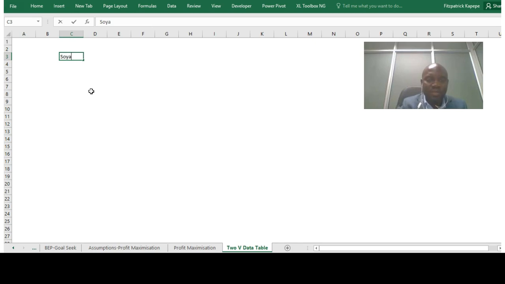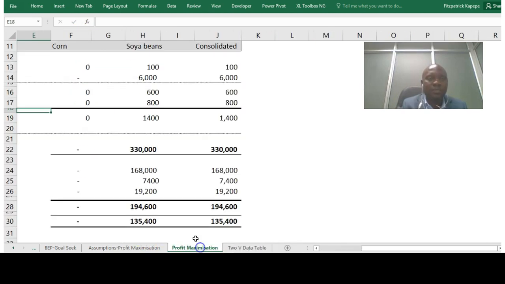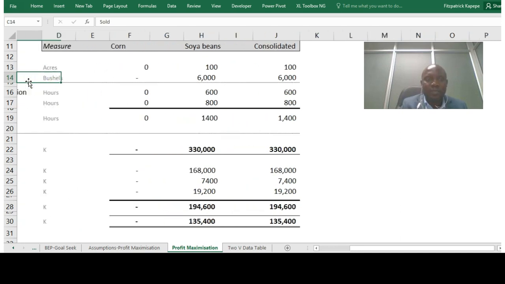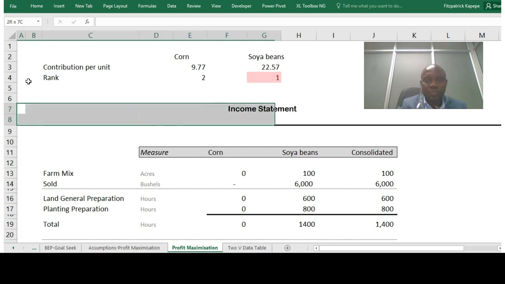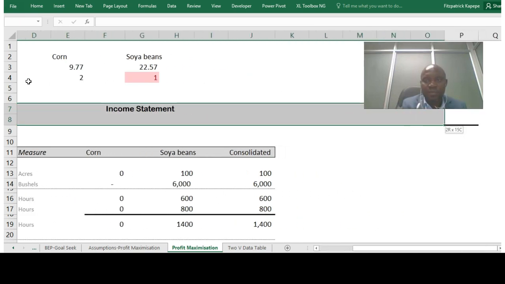So this is on soybeans. Doesn't look nice. Copy.